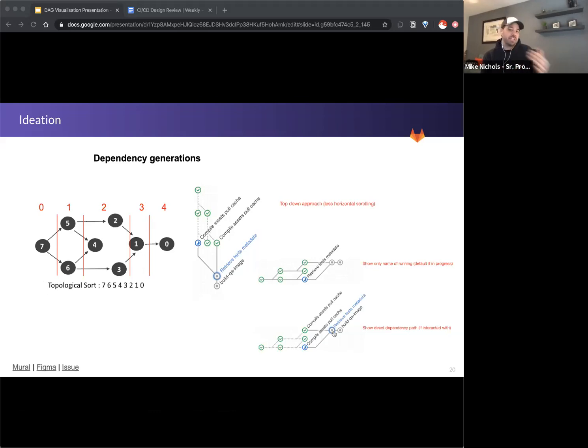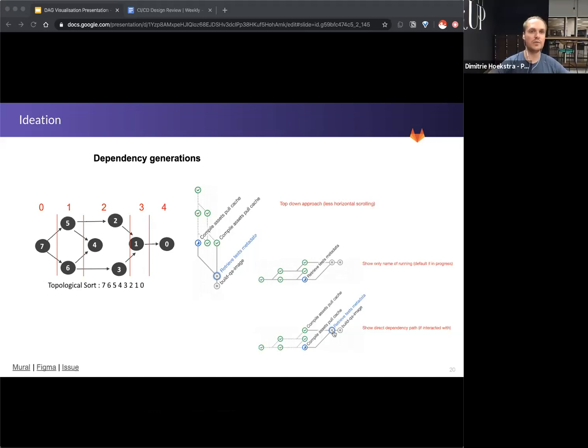Like, there's a stage view if you want, and there's a DAG view if you want, and maybe you switch between those. So I'm just curious about stages. The idea of this is that is a problem space, right? We want it all. It needs to support all of those models within the same view, so we don't have context switching between them. We don't need to maintain multiple views of the same thing. While we don't per se want to deprecate stage-based pipeline models. They need to be able to coexist as they already are supported.